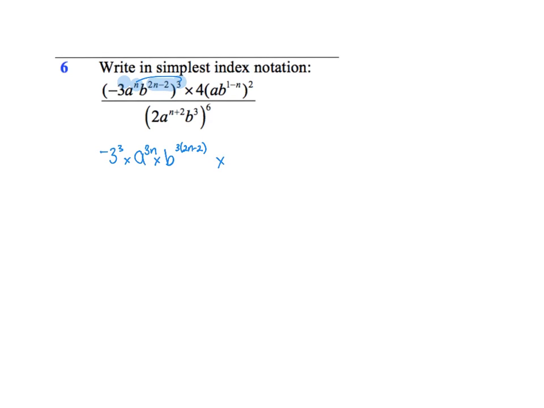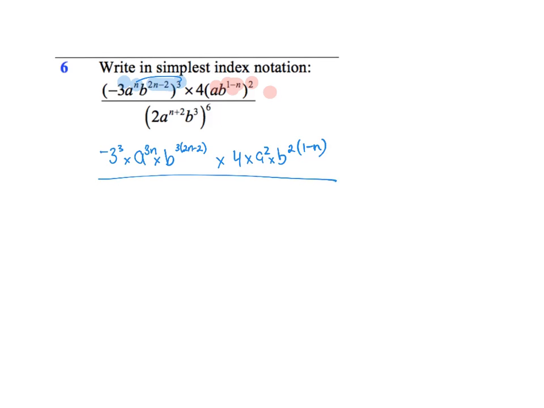And then this 4, if we look at this 2, this is only multiplying what's inside, okay? So the 4 is on the outside of the brackets. So we've really got 4 times a to the power of 2 and times b, and it'll be 2 times that power there. I'm not trying to rush it too much, because if you step it out, you'll be able to spot your mistakes, because you can follow step by step, and it'll be neat.